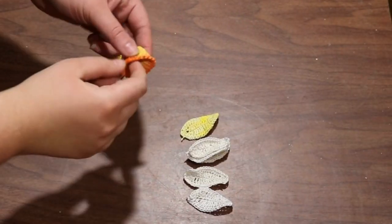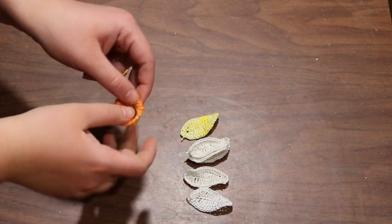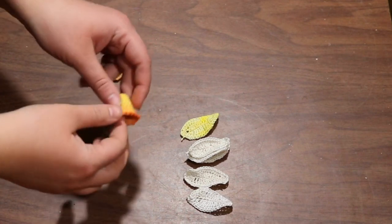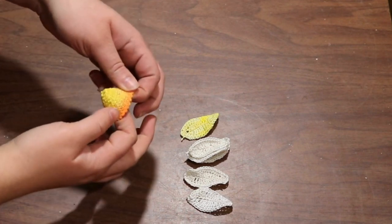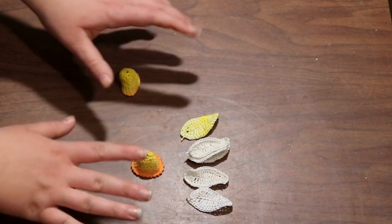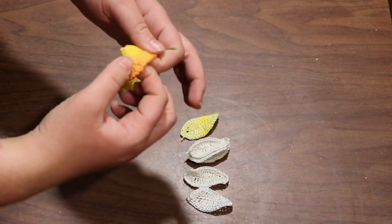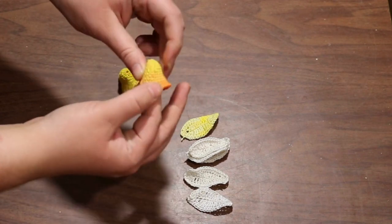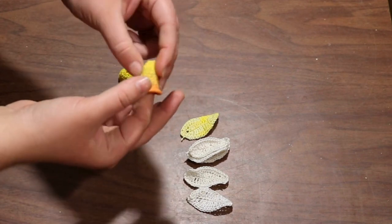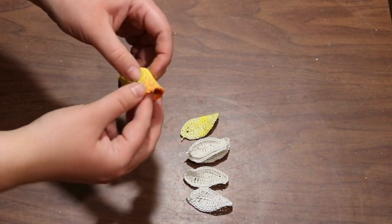Now that the watercolor trumpet is dry, I want to go over some of the things that I noticed that I liked and that I didn't like. I have seen people color finished crochet projects before, and there's lots of gaps where you can see that it was colored after the fact, and I was trying to avoid that with this.